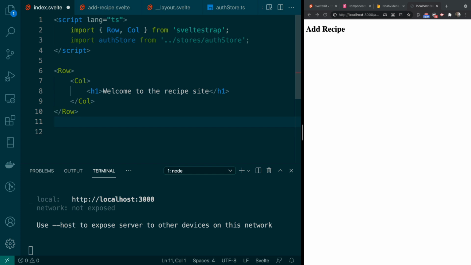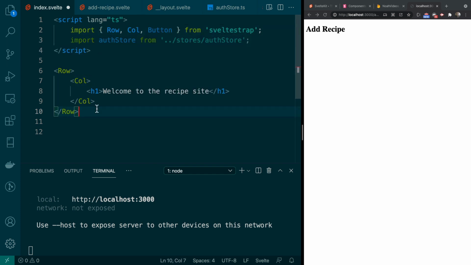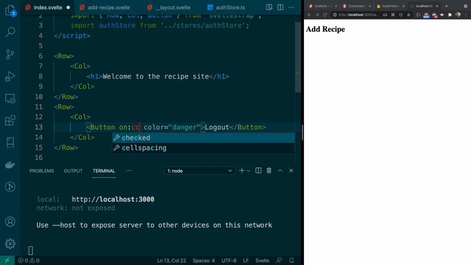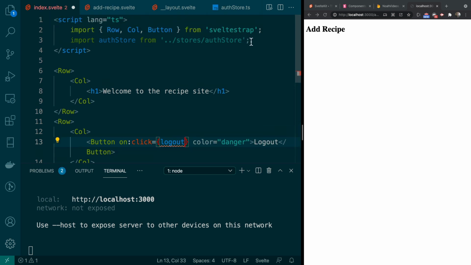I'm going to import the button from Sveltestrap, and then we'll do a row and a column, and we'll just do a button with a color of danger, and then we'll say logout. Then you can just use this like you would a normal button as far as on click goes. We'll say logout, and this is just to show you that it works.